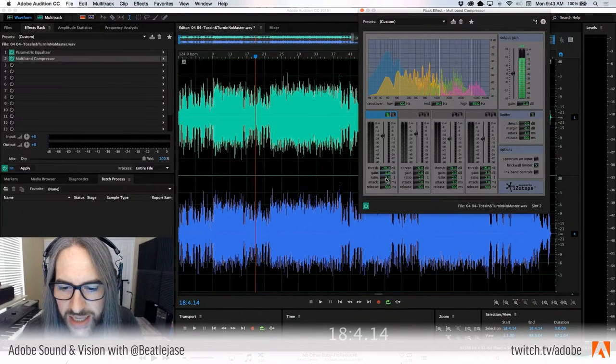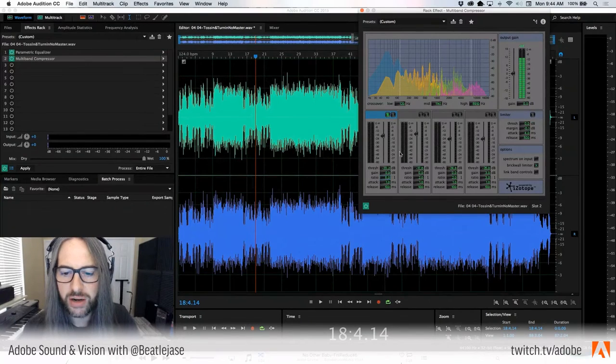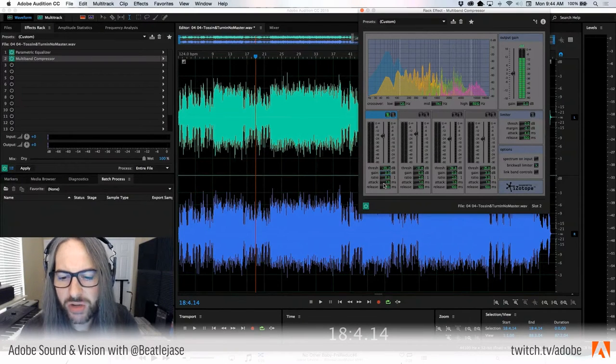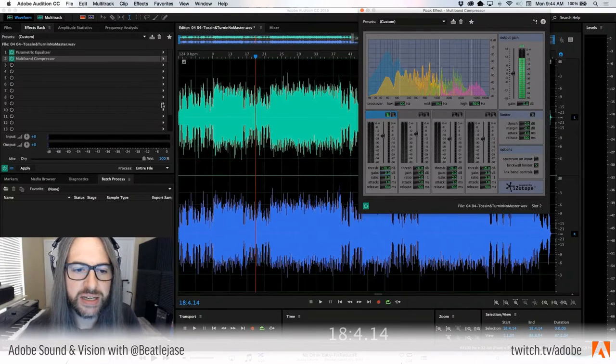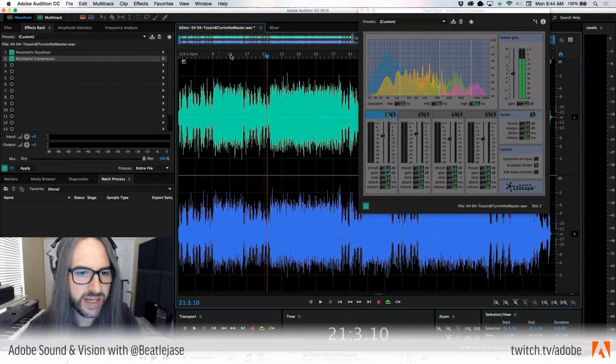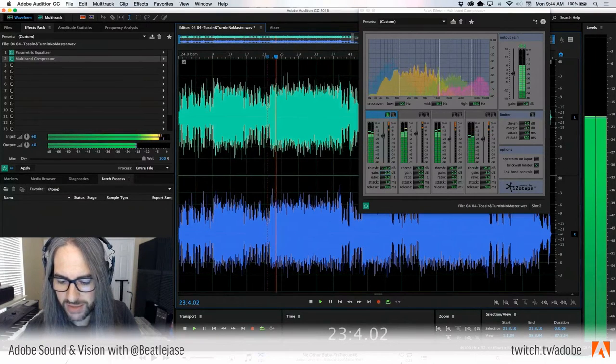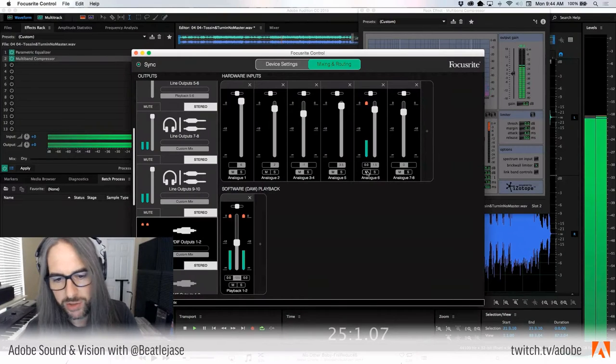Now, I probably want to do a slightly more aggressive ratio on this, so I'm going to go up to around 6:1, all right? And again, we're still compressing here. What we want to do is bring our gain down to 0. We'll set the threshold, and then we'll adjust our attack as well. A 1 millisecond attack is going to be a bit too quick. We're not really going to capture those attacks enough, so we're going to want to slow that down a little bit. So let's take a listen here. I'm actually going to mute my mic so I can do this a little bit better because I'm hearing too much noise too.